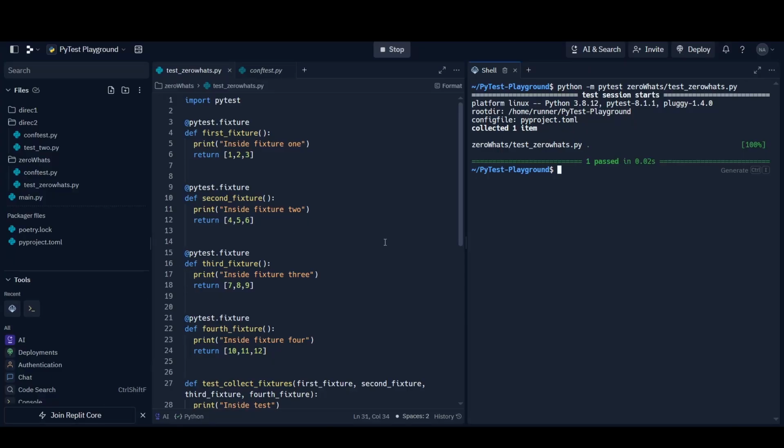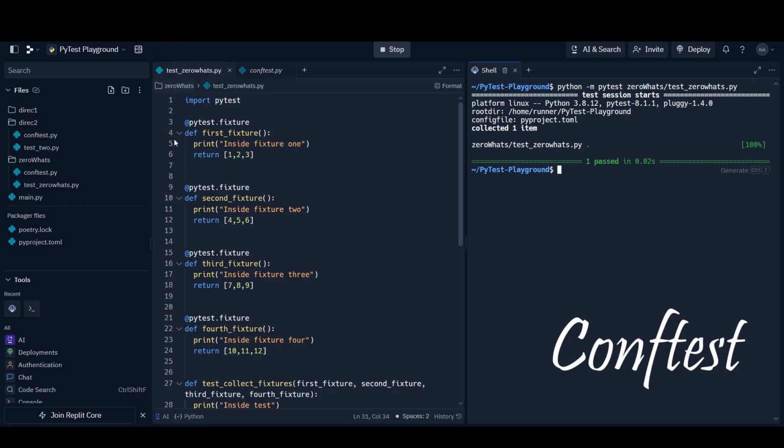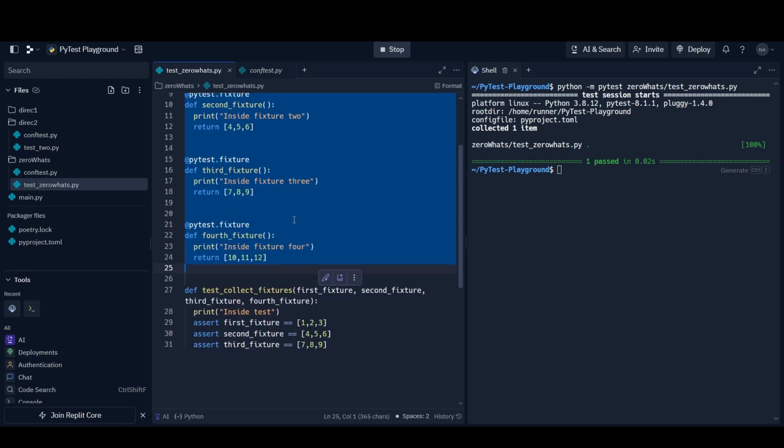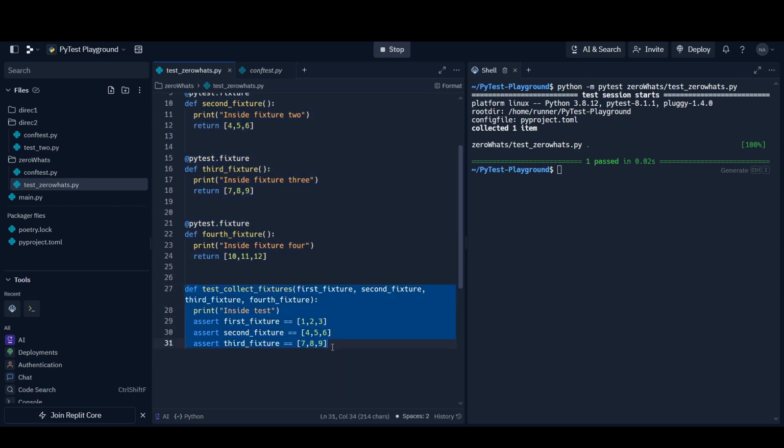Let's open the code and we are going to start with Conftest. Let's say you have one test case and that test case will be using a number of fixtures, say first fixture, second fixture and a few things like what we have listed here. For one test case we have 4 fixtures. But what if your test file contains 20 or 30 or even 100 fixtures? It will become overpopulated and hard to navigate, right?